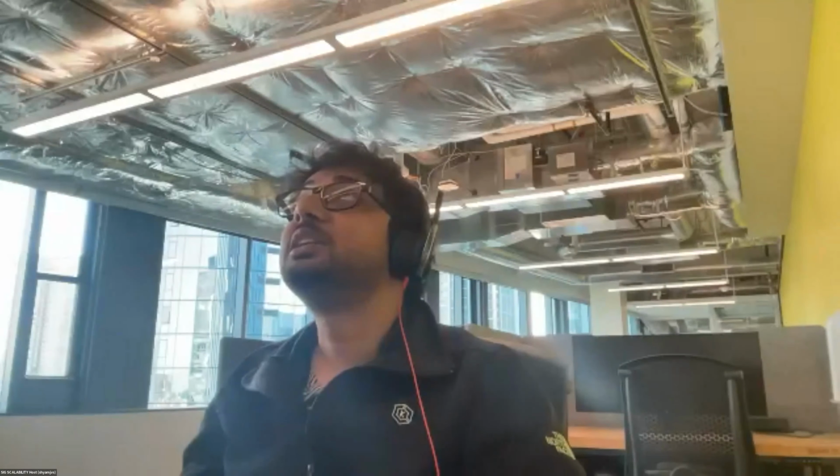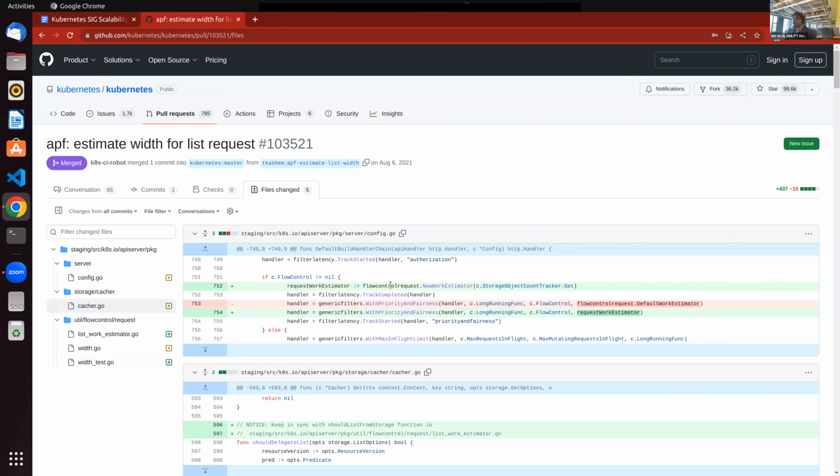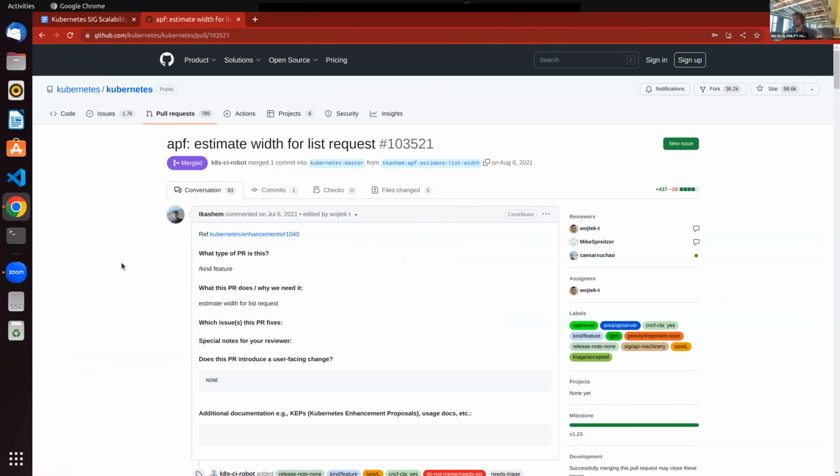But I guess the main thing coming out of it for me was that if we tested this change using the load and density test that we run today, I think it wouldn't have actually exercised this enough, because our tests don't create really any list load throughput. Do you know, Wojtek, as you reviewed that change, if there's some separate test done for this, or should we enhance our tests to add a measurement for creating load, like list throughput or something like that?